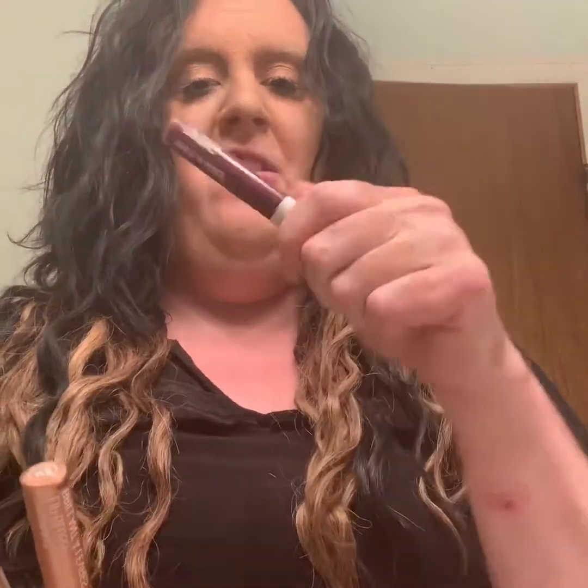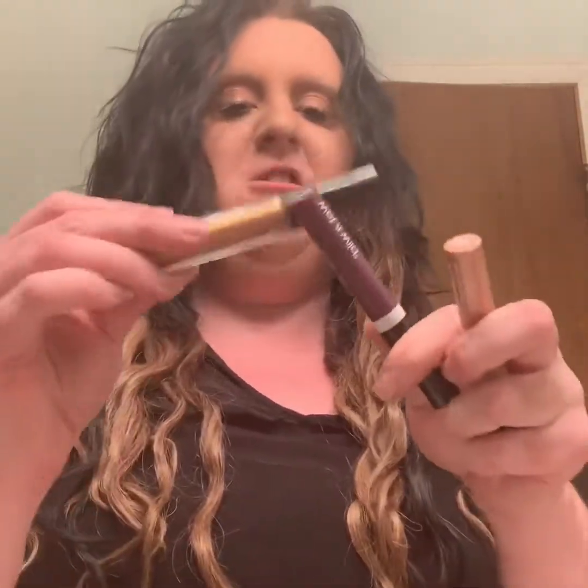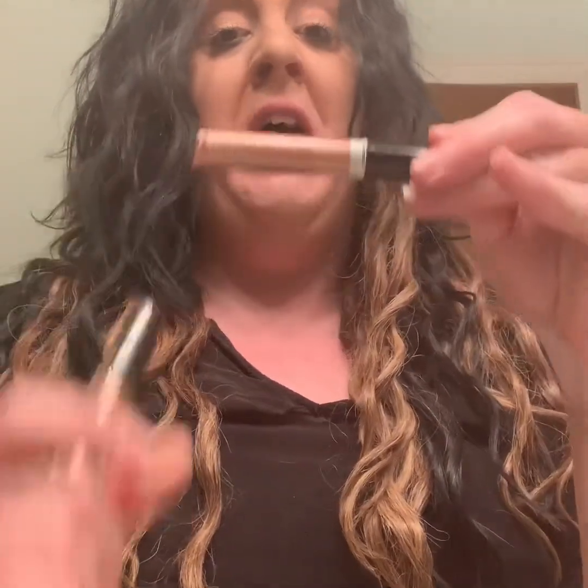So I'm going to do this one first, and then I'm going to add the shimmery one with it to show you. This stuff is my go-to. I don't know the name of it. It is by Wet n Wild. It's like a pinkish shimmery. Then I'm going to show you this rose gold one by Wet n Wild apart from this shimmery one. And this one is really pretty together.